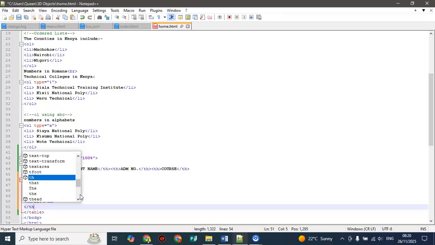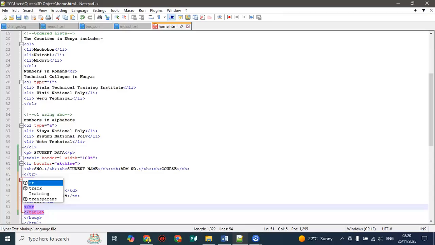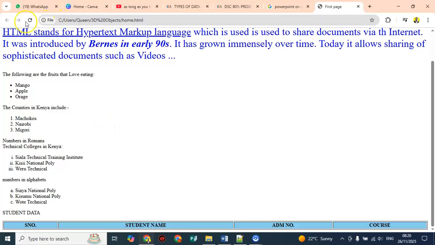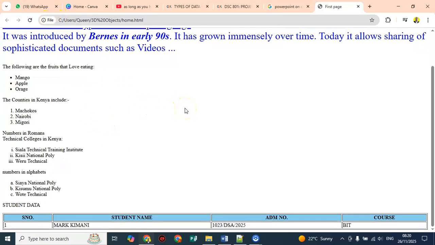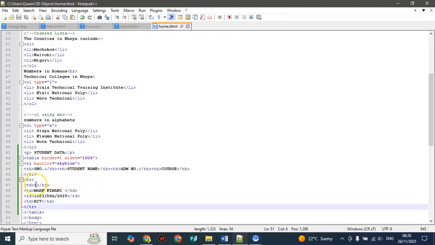If I don't close the table row, it will continue moving, it will treat it as one anyway. That is what I'm saying. So here, let's refresh just to see whether we have a document. We have already one record entered into the table, and so that is how you will do this work of ensuring that you have data entered. So you use table rows to define the row, and then the table data, and table data here defines your columns.